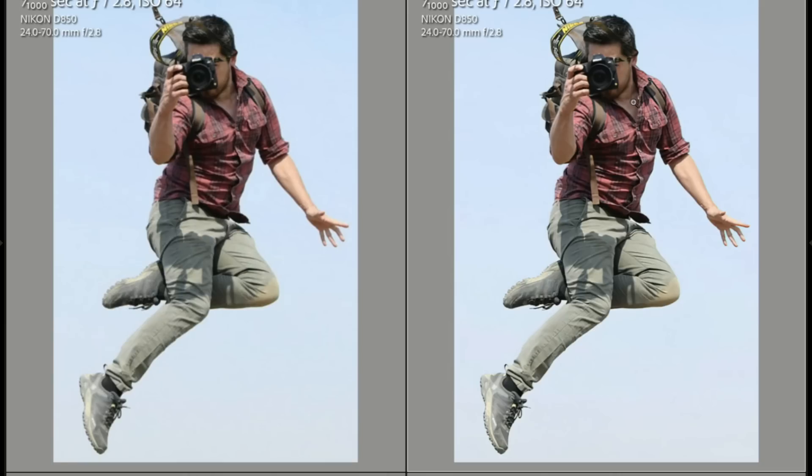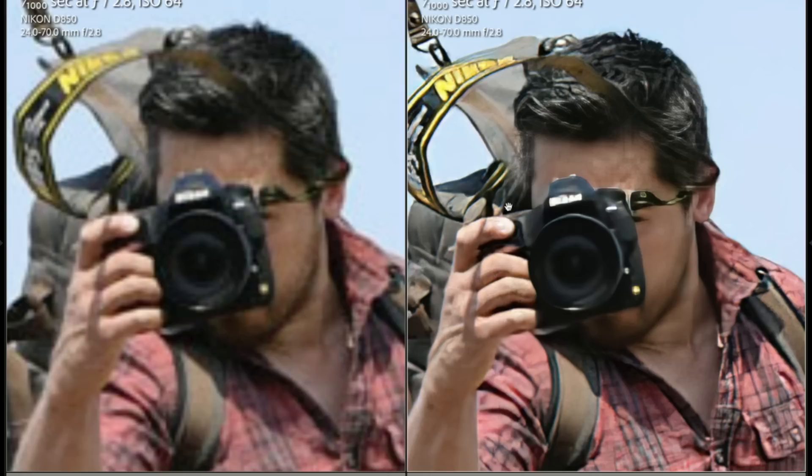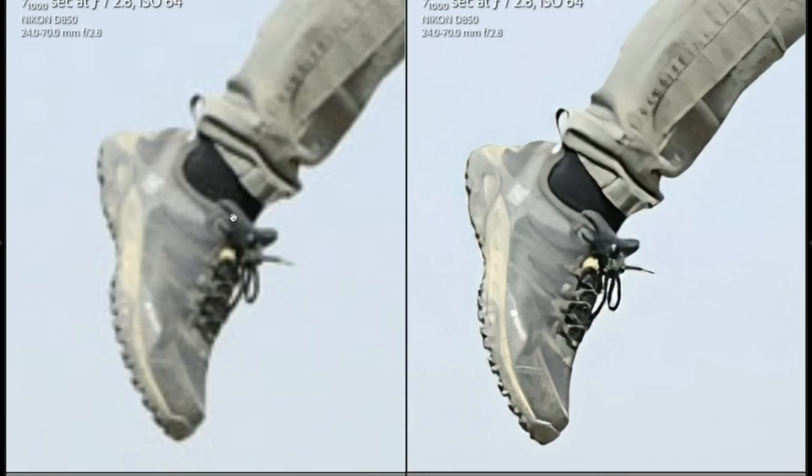Let's look at some more images. This is a heavily cropped image of Chris Nichols being super athletic. Even though it's from a 45 megapixel camera, because it's cropped you can see it's extremely blurry. The Gigapixel AI version looks extremely sharp. You can see the limits of the AI — we know this is the Nikon D850 and the Nikon logo, but it can't infer that and as a result the text just ends up being a white blur. But look at the detail it added to his sneaker — absolutely amazing. I would not even know this was upscaled.